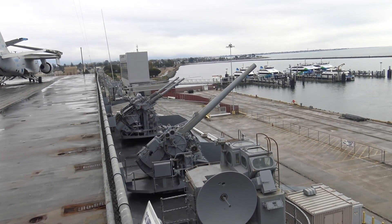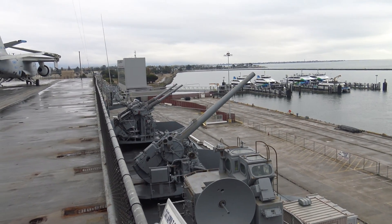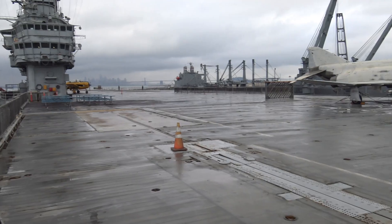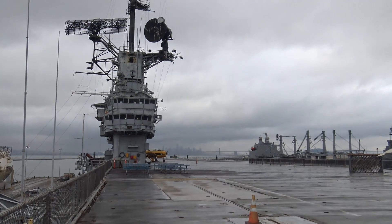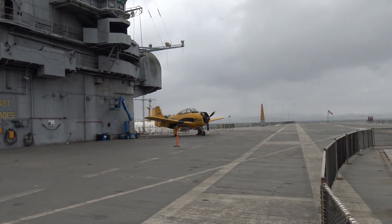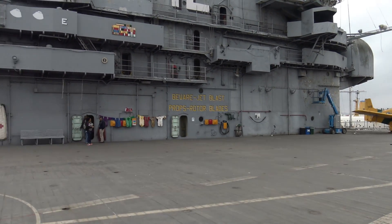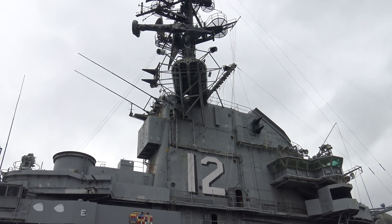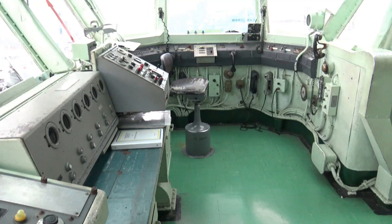On the sides, you would have defense personnel manning the anti-aircraft batteries. You can imagine just how hectic this would have been in the heat of battle while trying to launch planes. On top of all that, the control tower right in the center would be responsible for everything happening on the ship deck. Let's head upstairs and discuss what it's like to be in control of this entire system.